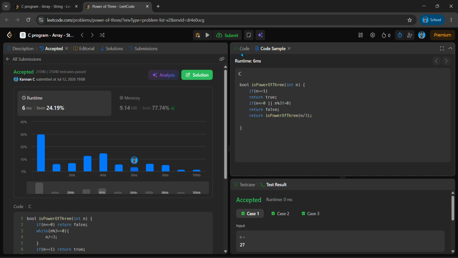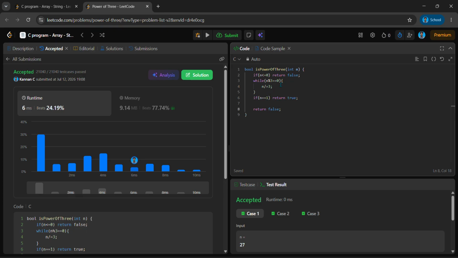It's a simple code, so don't worry about complexity. You can easily find whether any number is a power of 3 or a power of 2. If you want to find whether a number is a power of 2, you can easily give 2 and 2. If you want to find a power of 6 or power of 9, you can directly change this 9 here and also in this 9. This is how the program works.